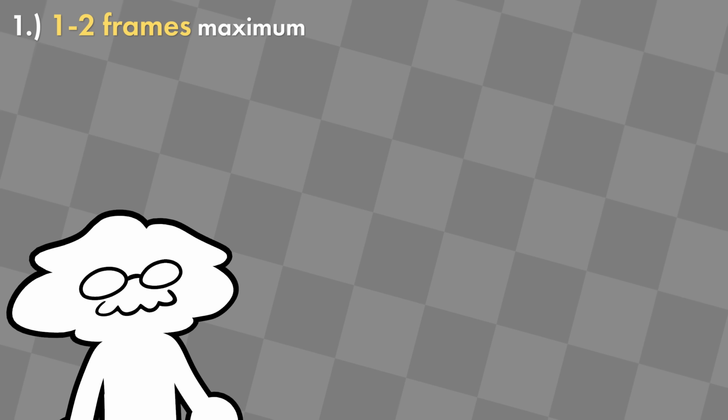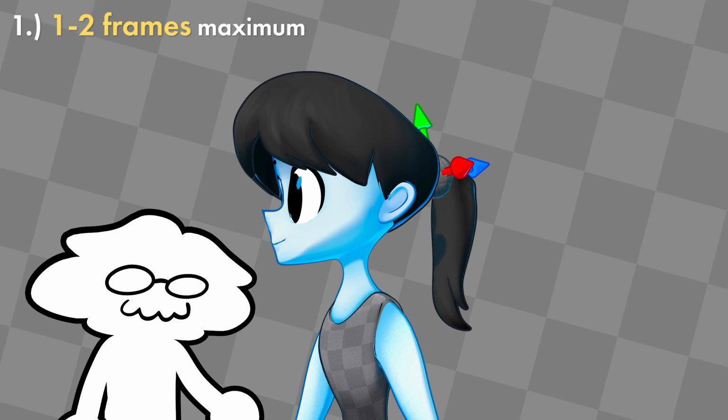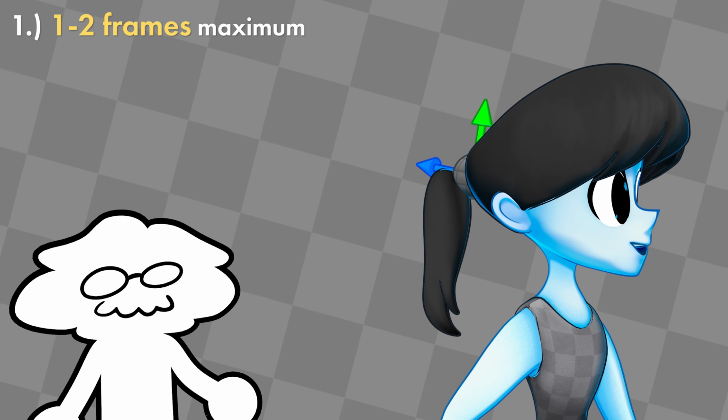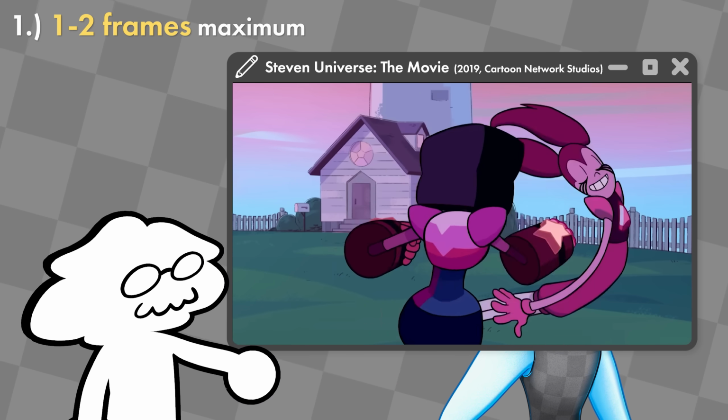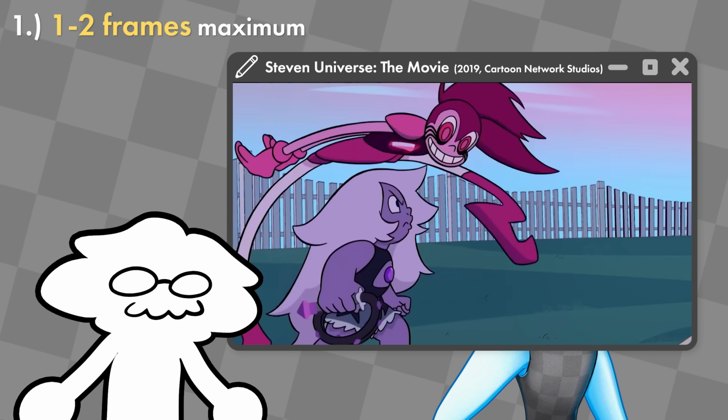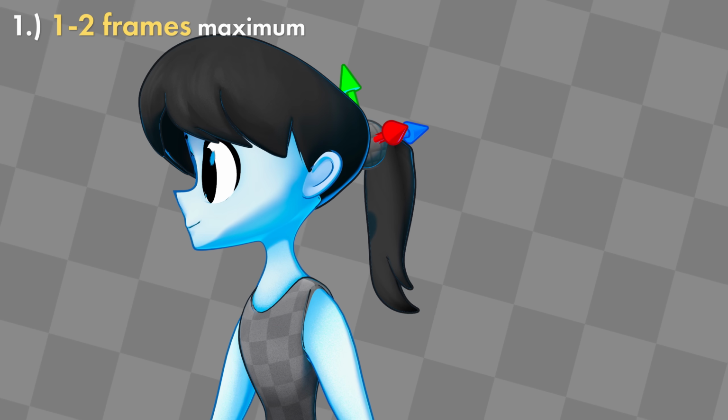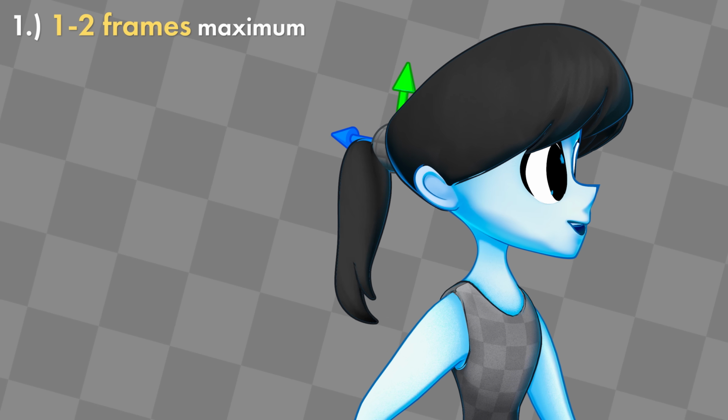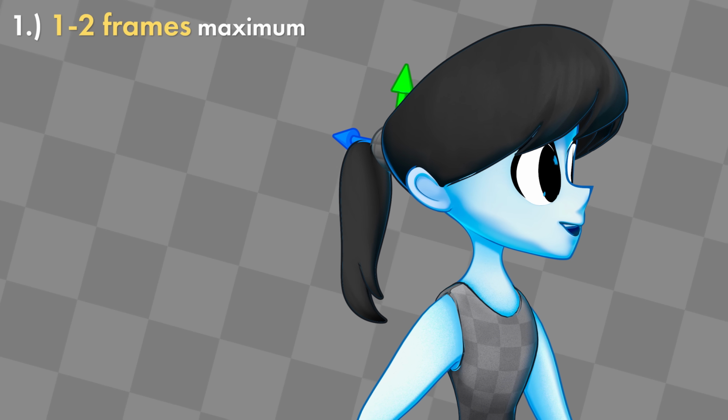Having a smear appear for anything more than 1 or 2 frames makes the smear feel like it's part of the character, like they're made of liquid, which can work if that's what you want, but I think it's for the best that you limit smears as much as possible. By only having it appear for 1 or 2 frames, it doesn't feel like part of the character, it feels like part of the movement itself.